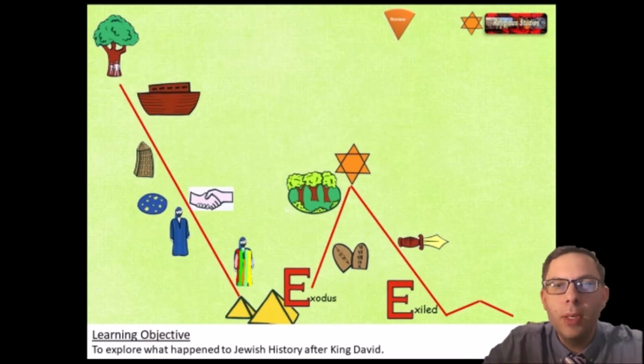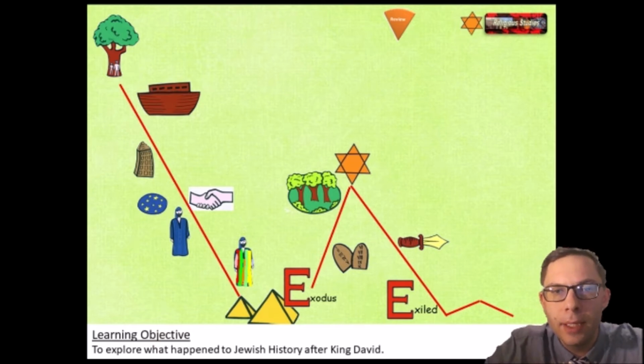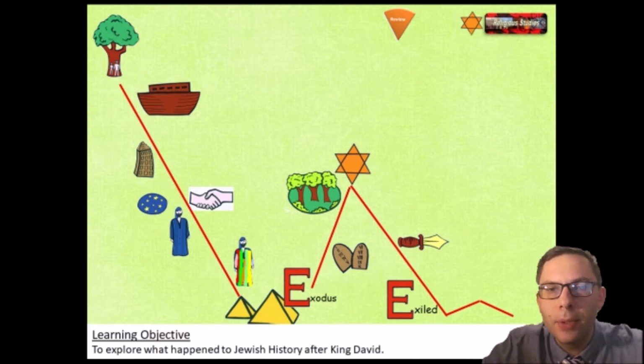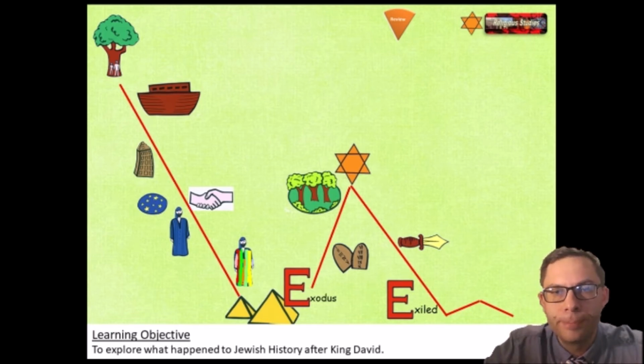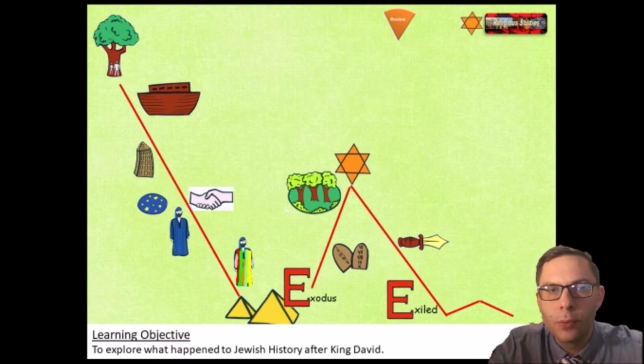So if we go back to our timeline, you can see there we did the Star of David last time. So we've now got the dagger, which is symbolic of them being taken to exile and the fighting that ensued, and then exile at the bottom. This is the lowest point. This is almost as low as when they were in Egypt. You can see there that it does bounce back up a little bit, which we're going to come on to in a short time. So, let's get the dagger drawn and exiled as well.